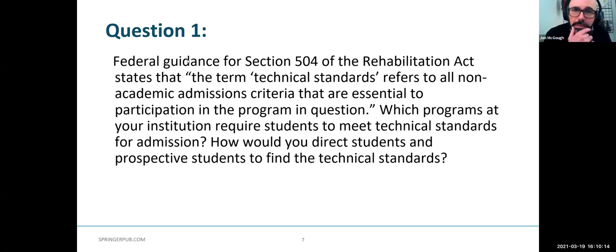And I see somebody, Caitlin Martin, it looks like, put in the chat that they have PT, OT, PA, and pharmacy technical standards, and each program has them listed on their departmental sites. Got it, thank you. And I know a lot of schools have the disability office linked to those in one place so that incoming students with disabilities can immediately jump there more quickly too. But yeah, definitely having them on their websites is really important.